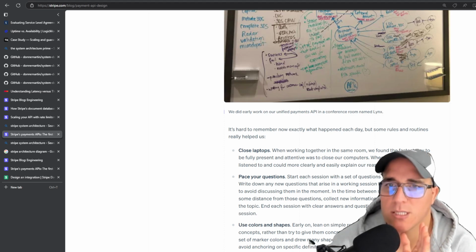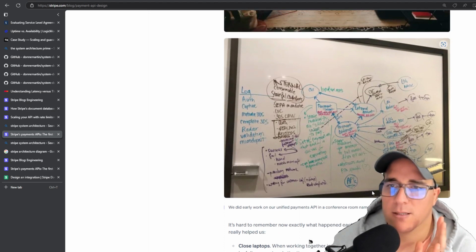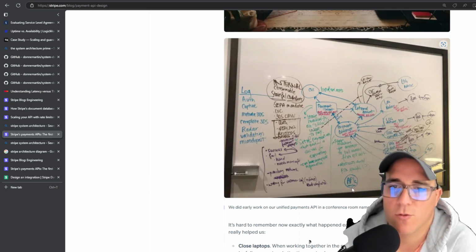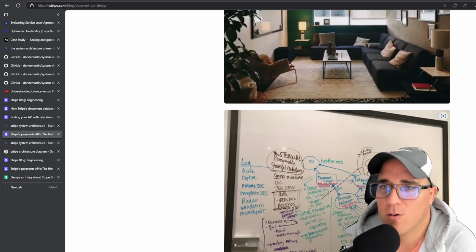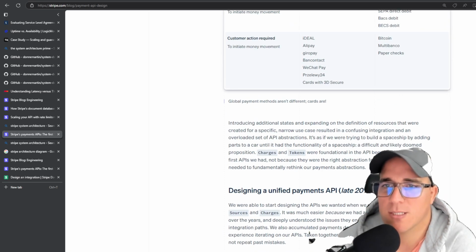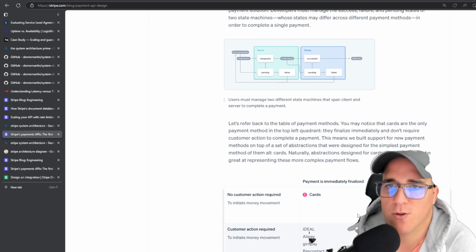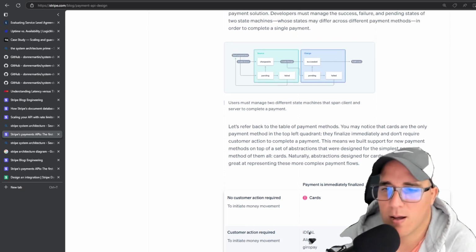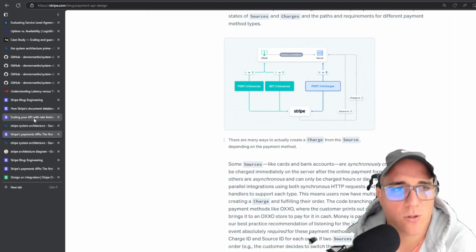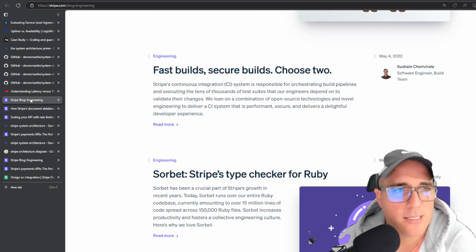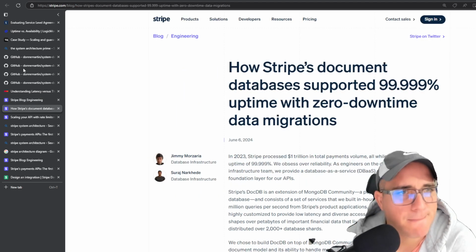They had experts in the room, and a big whiteboard where anyone could comment on how to improve the API. This was the result of that research, which is very cool. I will put this specific blog post in the video so you can read it. I want to finalize the reading later, but I'm going to include it in this video. Okay, let's see if we can read something.